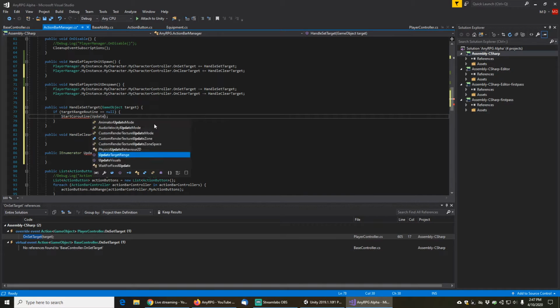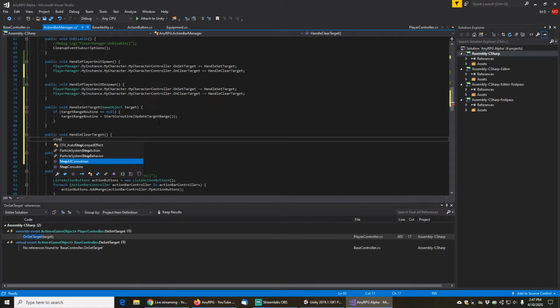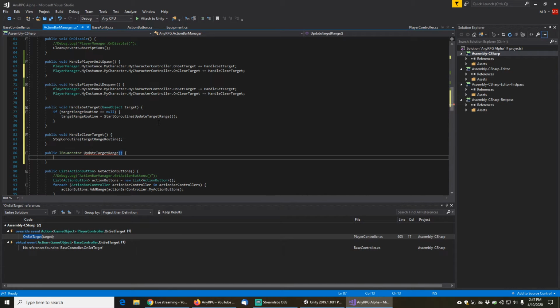So first we'll make the update target range as the coroutine that we're going to call, and we will assign that to our target range routine. Then we will stop coroutine target range routine when we clear the target.